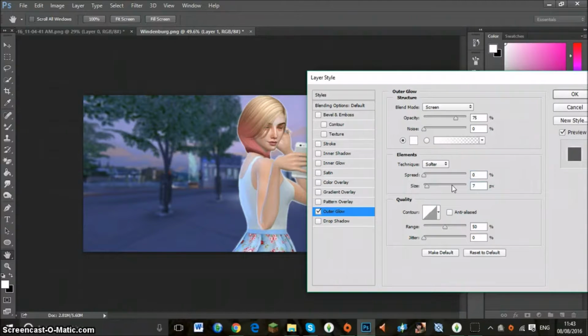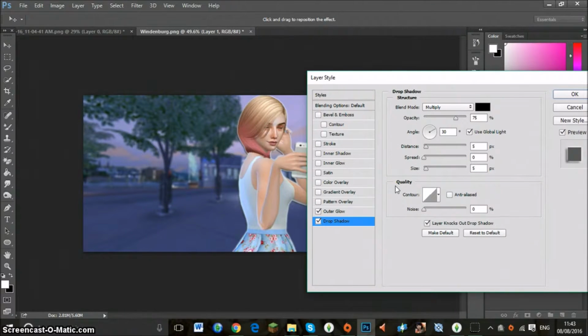It can vary, but it's easier to just do 7. Then there's drop shadow, with the distance 14, 15, 14. The spread is 17 and the size is 21.